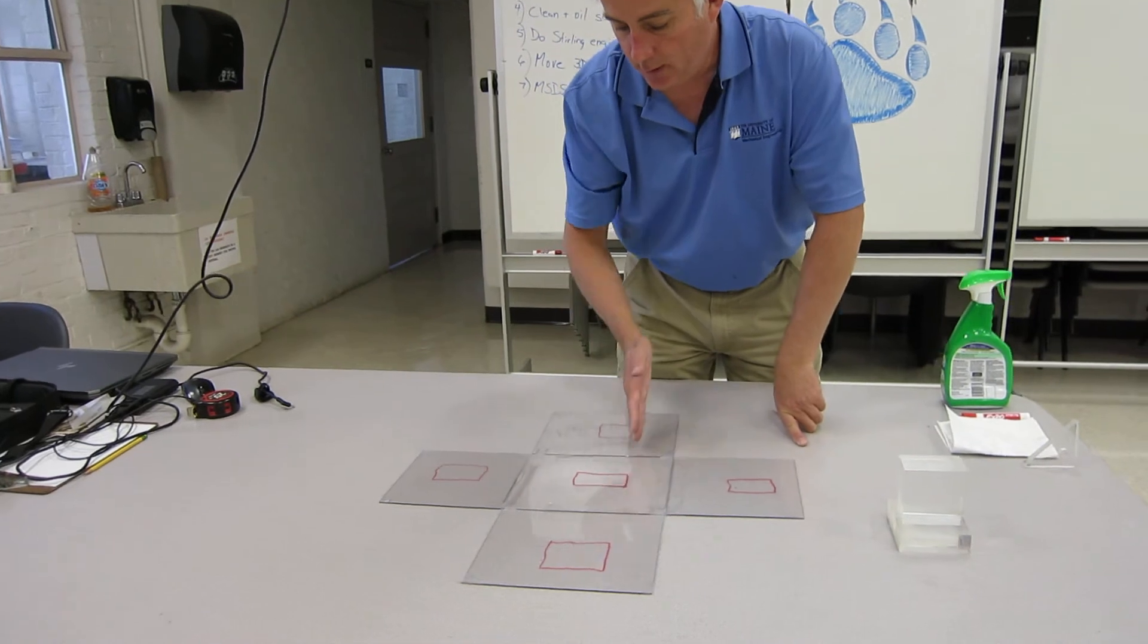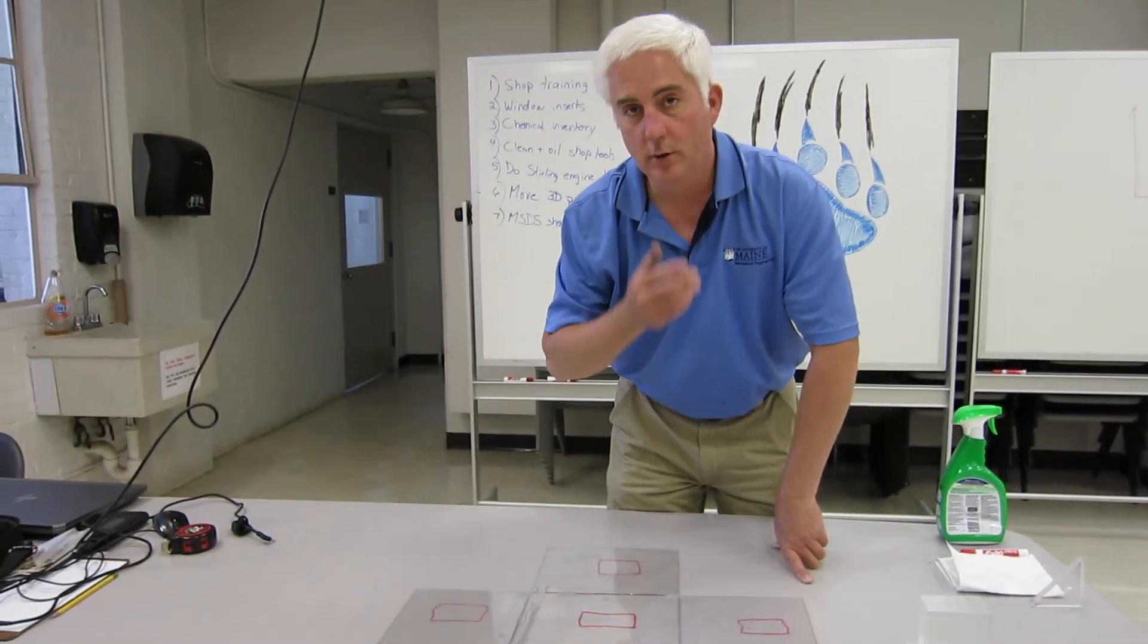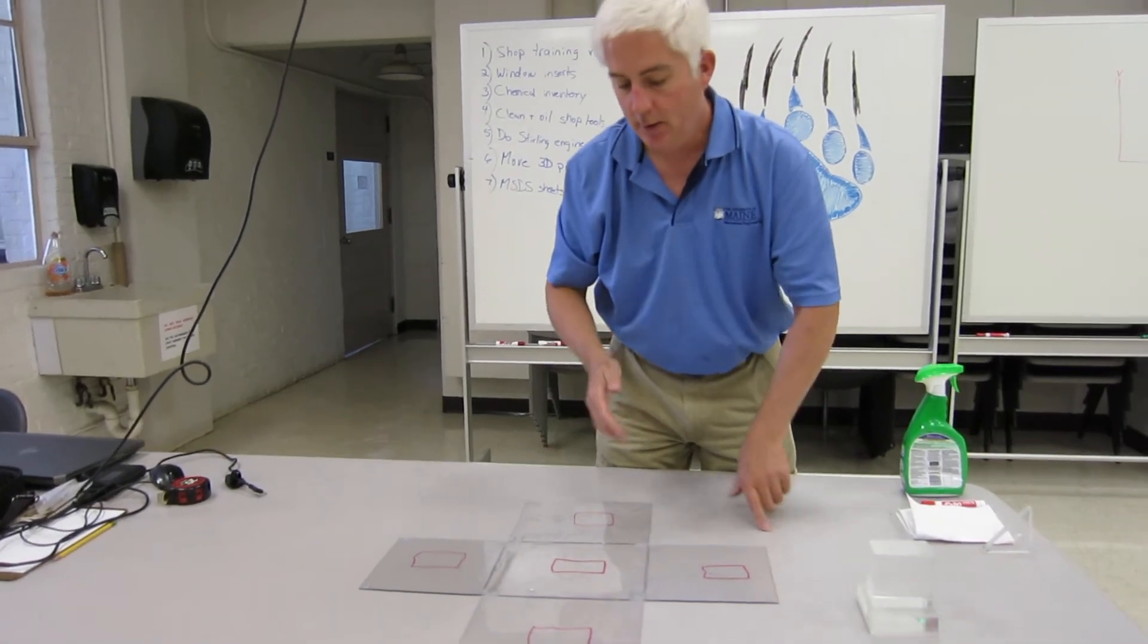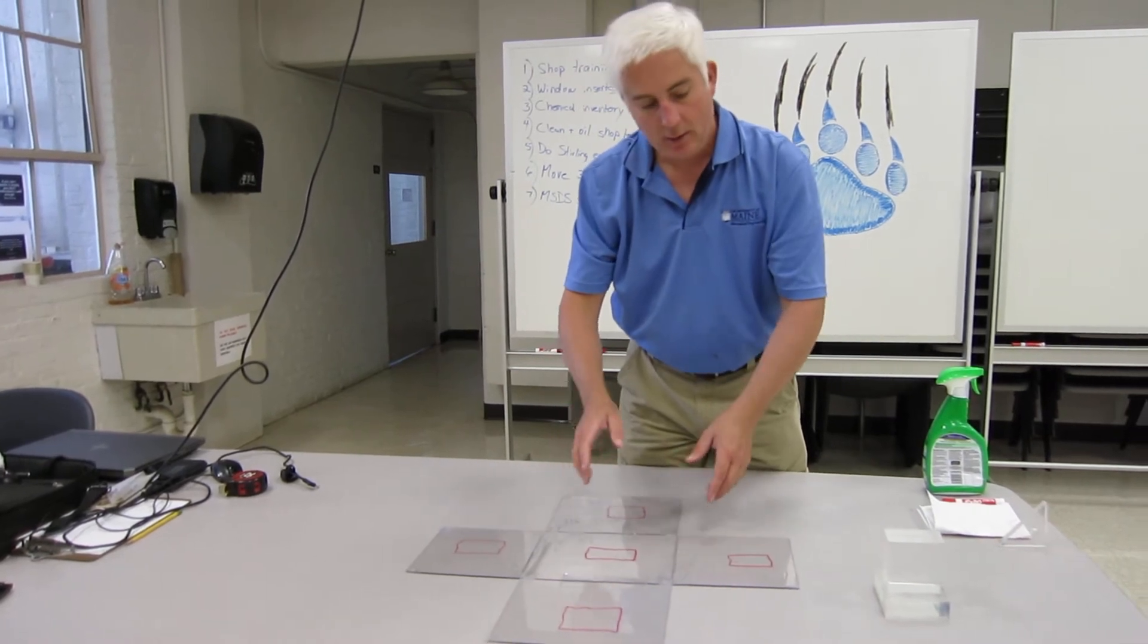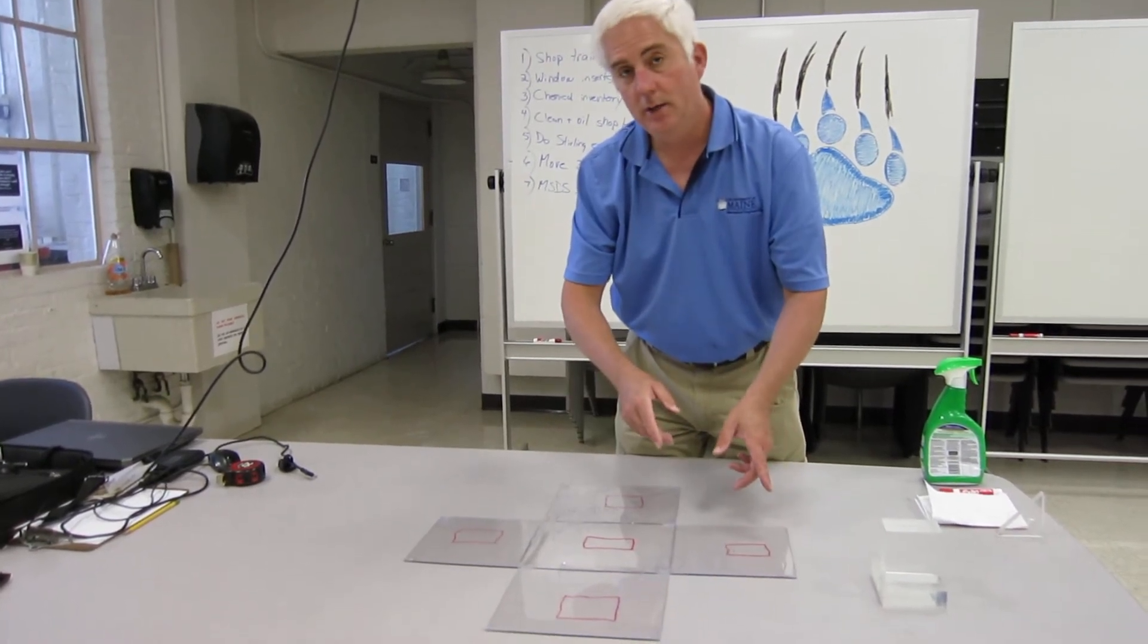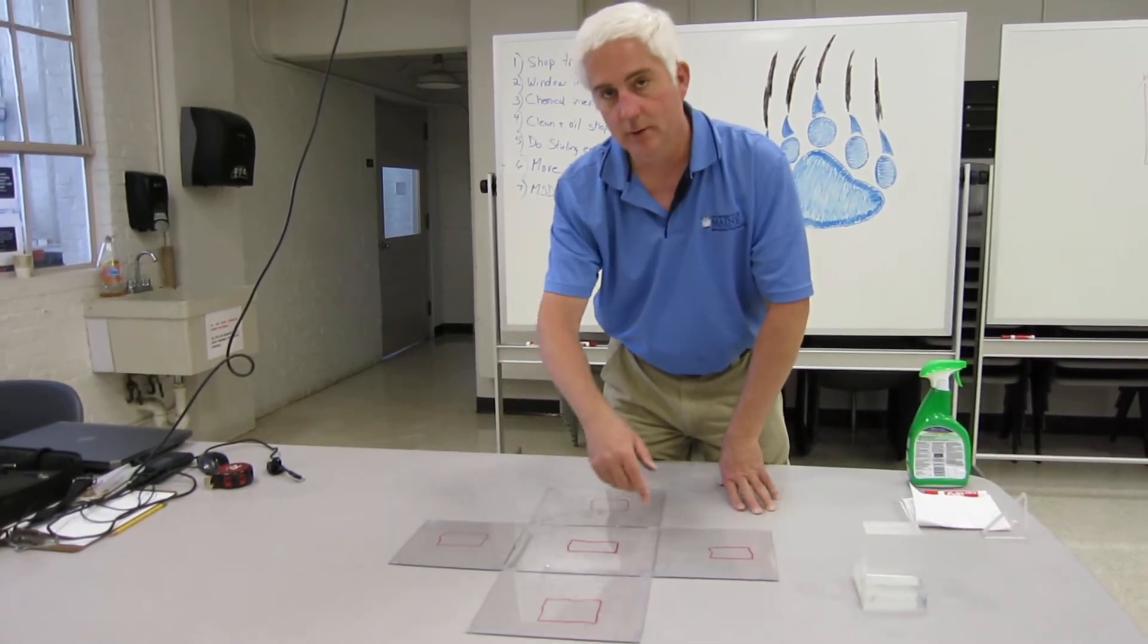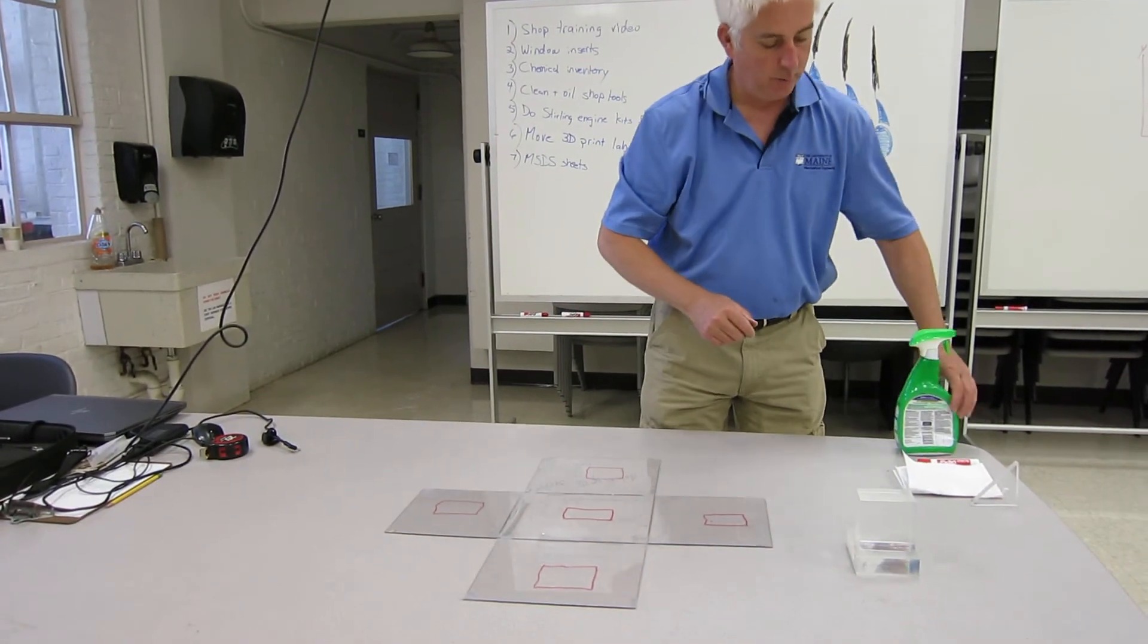The edges also line up in this direction. Okay, that's very, very important. A lot of people lose points when we get to the drafting part of the class because they move the views all around. As you can tell from when I drew the edges on the glass, there's only one location for all of these views. Okay, let's do a little more complicated one.